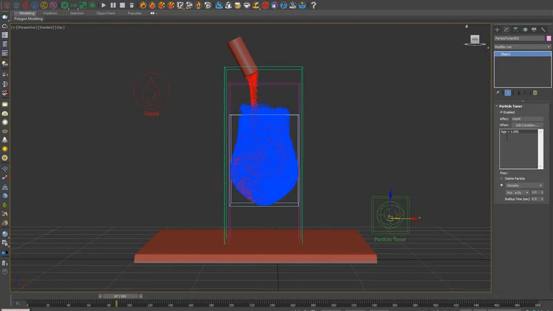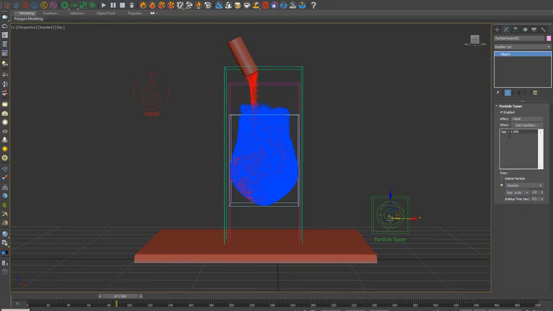And we can see that its user interface is really similar to the voxel tuner, but the options are a bit different. We can specify which particle groups to affect. In this case, by default, it's liquid, but you can choose foam, splashes, mist, or drag particles from the fire and smoke simulator. Then we have our condition box and the action panel where we can choose between deleting the particle or changing some of their properties.